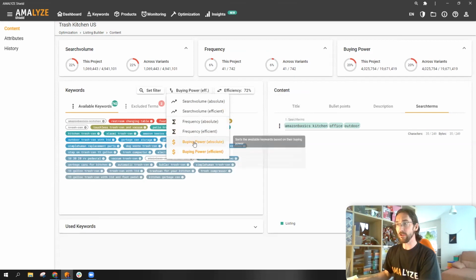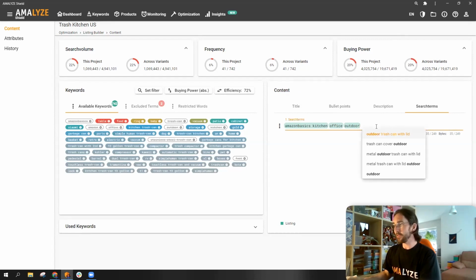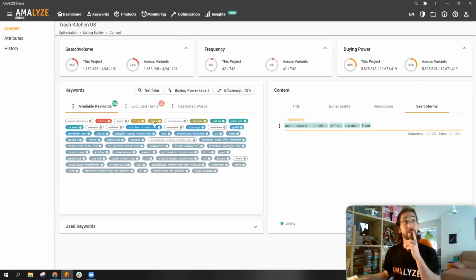You can change the showing of those words directly. And yes, it's a trash can and maybe somebody will throw food in it. It's not a food recycler, but maybe somebody is putting food in it. And you're seeing baby. Oh, baby has a lot of buying power, but it's a trash can for diapers.